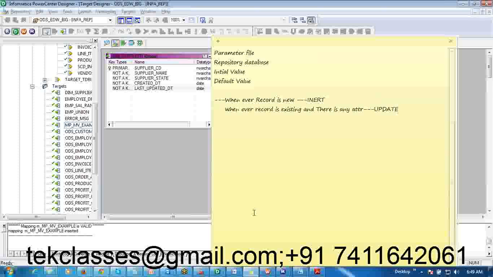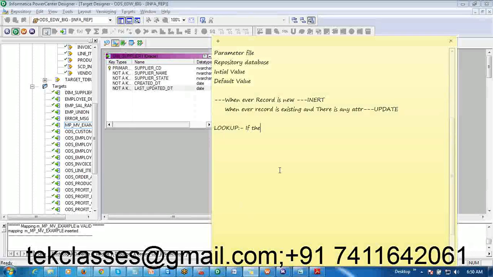So whenever a record is new, you insert the data, or update the data if it is existing. Now, how can we determine whether the record is existing in the target table or not? By using a lookup, we can determine. We'll check the value with the input column, that is the supplier code.